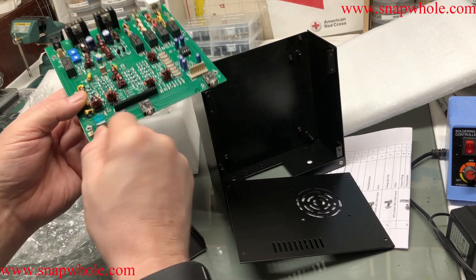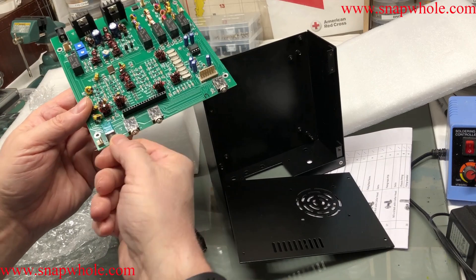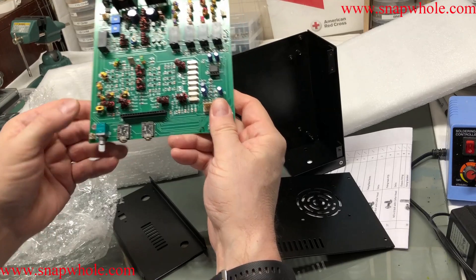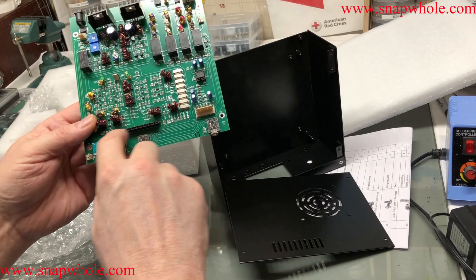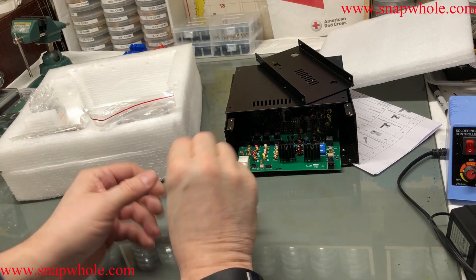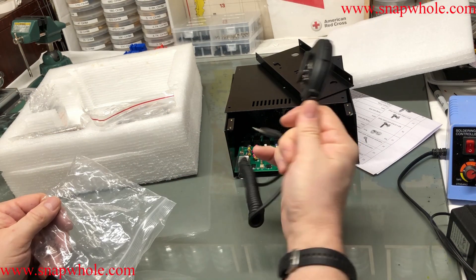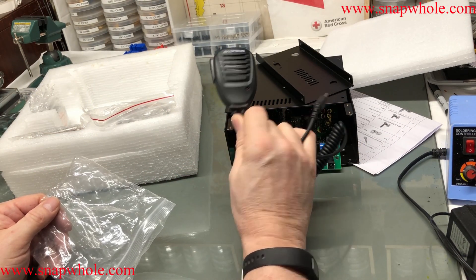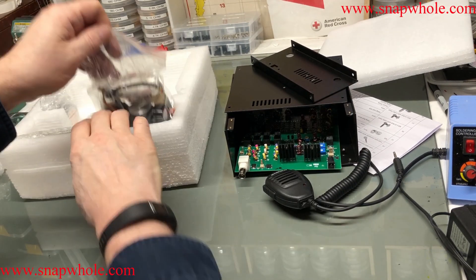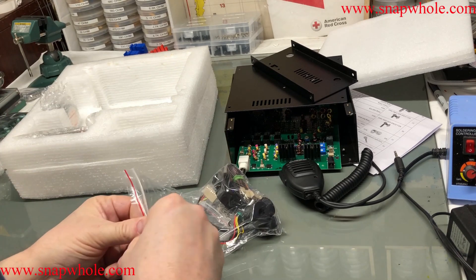I'm assuming that this is on/off, maybe possibly volume. It's got a little header here, and it's got the place to mount the Arduino. It comes with its own microphone. This costs about $50 more than the Fav, but you get a case, you get a microphone, and you get a parts kit.